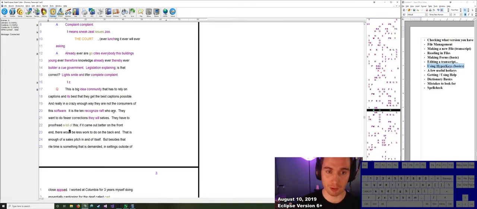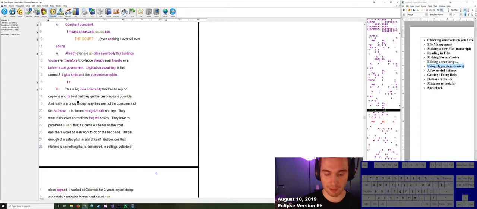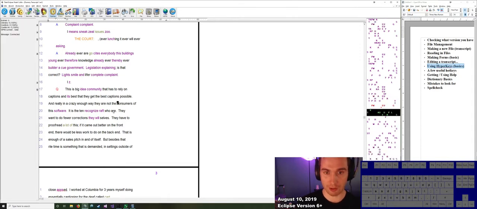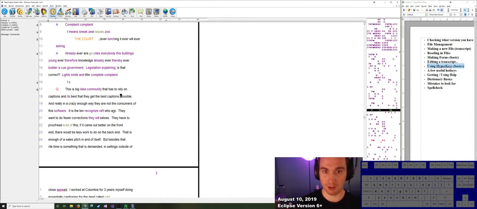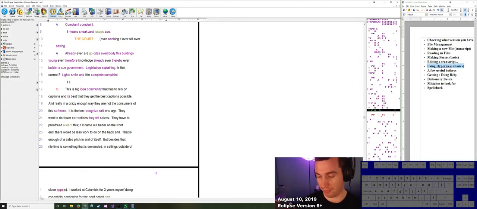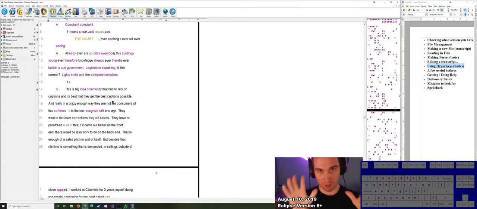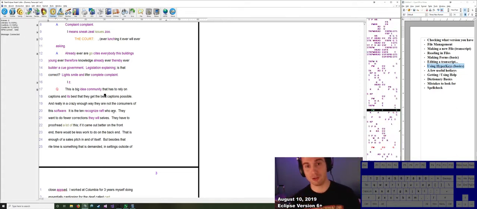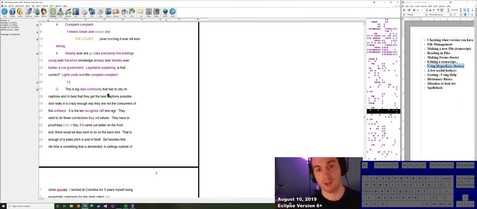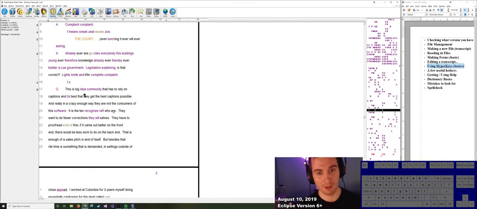K as in kangaroo moves the cursor down. J moves it to the left, and L moves it to the right. As I push them all, you'll notice that it's analogous to the arrow keys on the bottom right-hand side of your keyboard. It's in a different spot, so you can keep your hands in a home position and move the cursor around. I'm going to go over a couple of basic hotkeys that I use all the time.